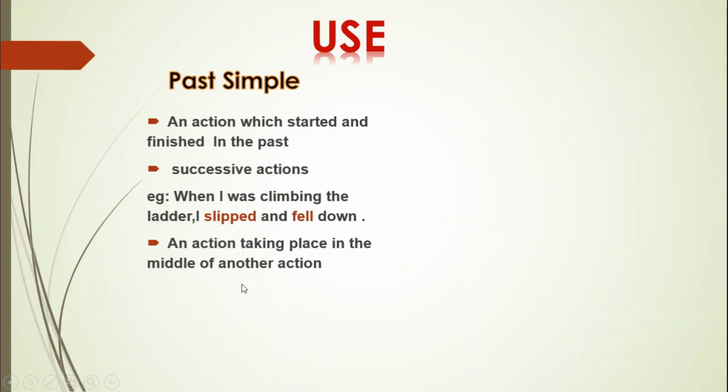Now the keywords that indicate the use of past simple are yesterday, last week, for example last week, last month, last year. Also when we have in plus a time expression in the past, for example in 1999, in 2020. Also we use it when we have ago. For example 2 weeks ago, 3 months ago.